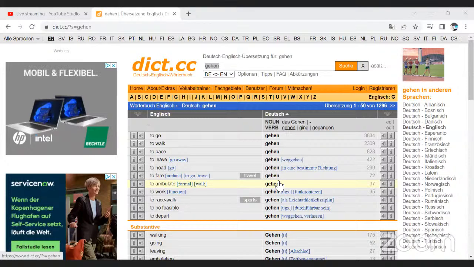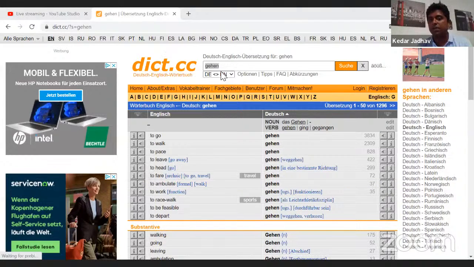Okay, then no problem. Again, one more thing I wanted to tell you, that some of you had asked that if we want to increase our vocabulary, what we should do, right? So I have told you about dig.cc. Everybody remembers? If you go, I have just opened. Can you see now? So in the dictionary, if you go and put your verb, it will say gehen. Then it will give you those 3 forms: gehen, ging, gegangen. That's why I like this dictionary.